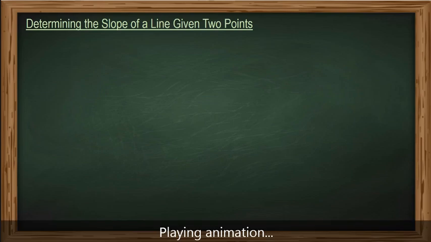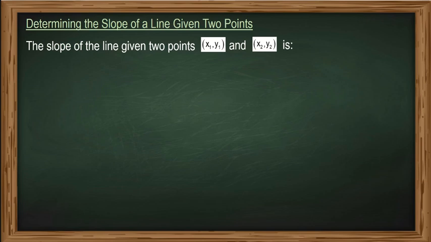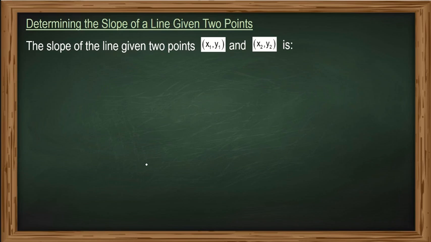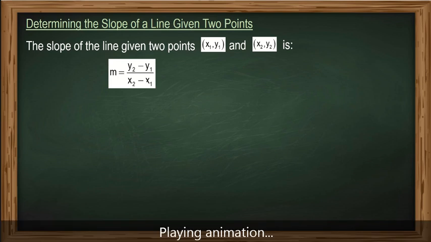coordinates. Okay. So, the slope of the line given 2 points with coordinates x sub 1, y sub 1, and x sub 2, y sub 2 is determined by this equation, as I told you, the difference of the y coordinates over the difference of the x coordinates. Ano ibig sabihin ng difference? Result of subtracting two numbers. Okay? Pwede rin ganito.